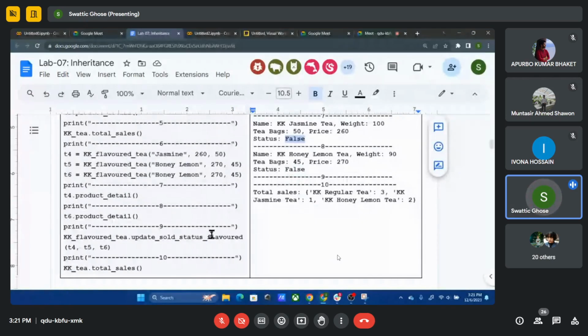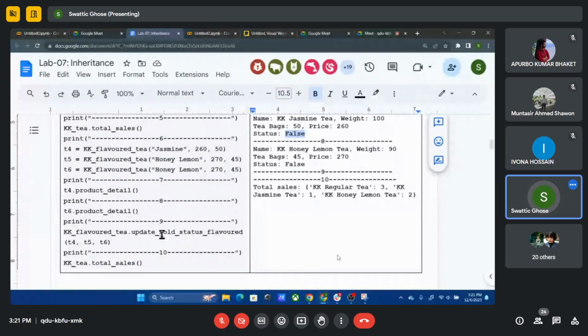And then let's come down a little more. We can see between separators 9 and 10 that we are calling another method, which is update sold status flavored. And this is again a class variable of KK flavor tea. And I'm passing in T4, T5, and T6. When I'm calling KK T.total sales, I'm getting the dictionary.